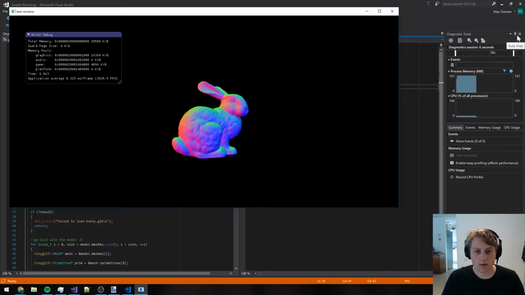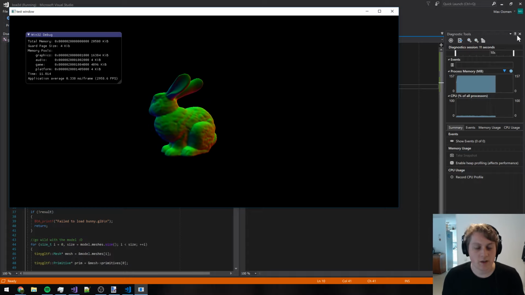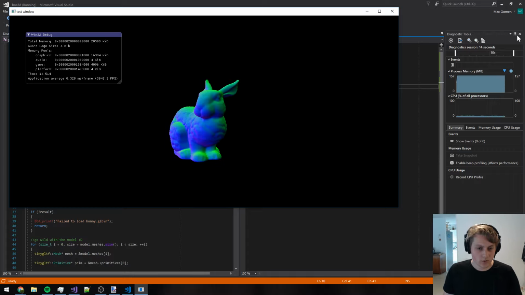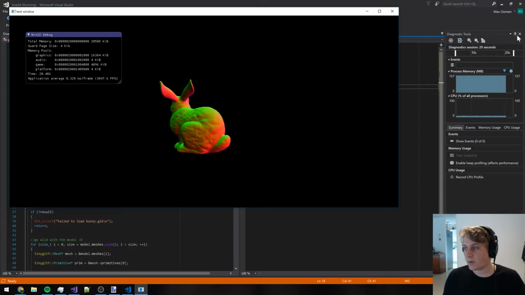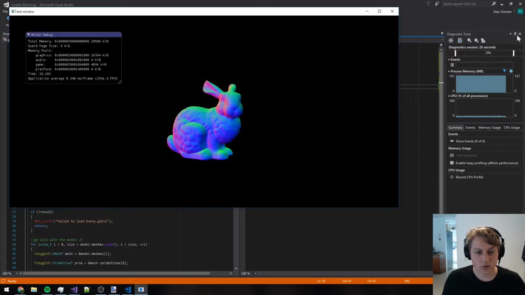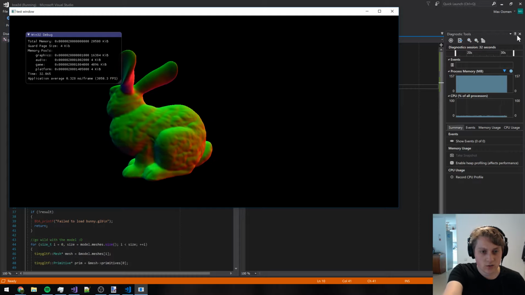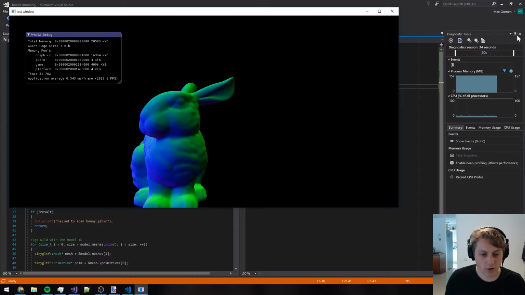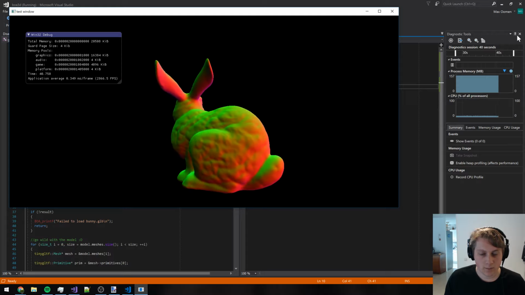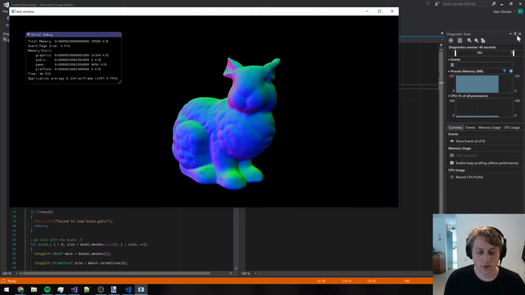So how do we read this? We have all these fancy colors now, but what are we actually looking at? Remember, we have the three world axes: an x, y, and z axis. The x-axis is mapped to red, the y-axis is mapped to green, and the z-axis is mapped to blue. As you can see, this is pointing towards x, and on the top everything is pointing towards y, so at the bottom we should be seeing no green, which we aren't. So this is the normal data that's pointing out of the surface that we have now visualized.